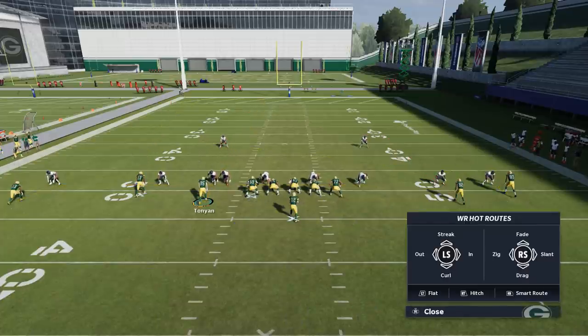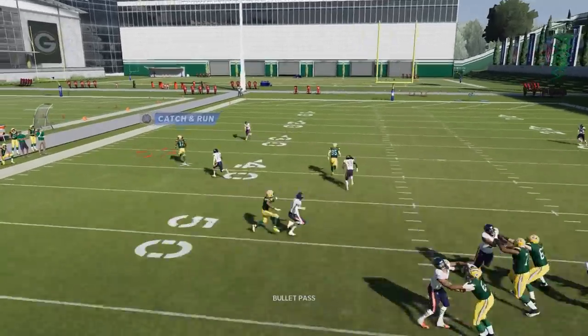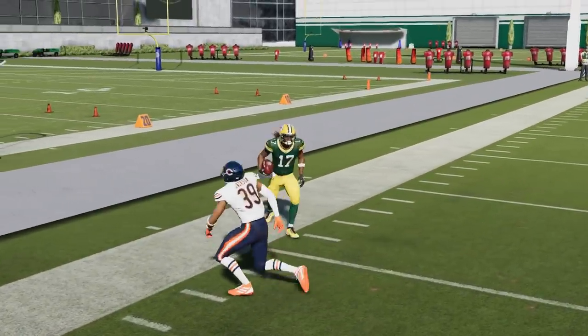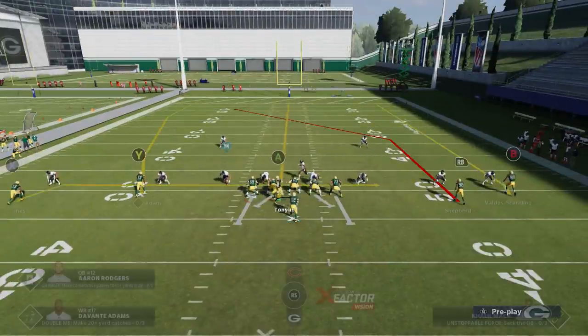So I'm going to put the Y route here in a smart route, which is going to have an effect to make him basically go outside more. And you can see he's ultimately right off the line. He's beating that coverage. You don't have to put him on a smart route, but I find that it helps.